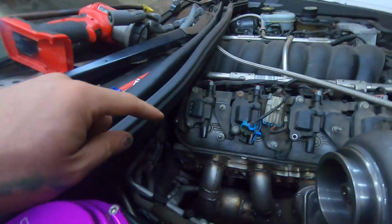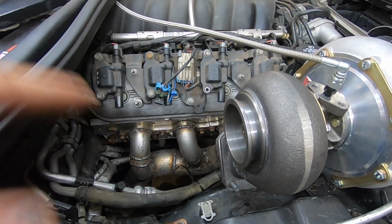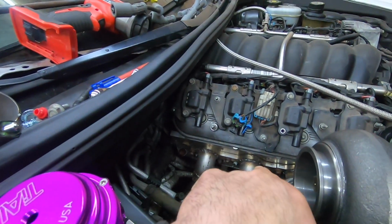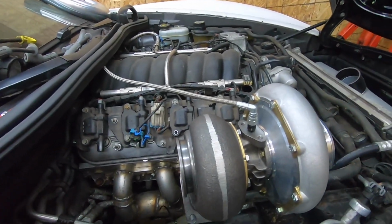So we have this fully welded on. I ended up putting it on the flange itself on the motor while it cools down, so when it cools it'll try to keep it as flat as it possibly can, so we don't get any warpage on the flange itself. So that's all done. I ended up putting the turbo on.